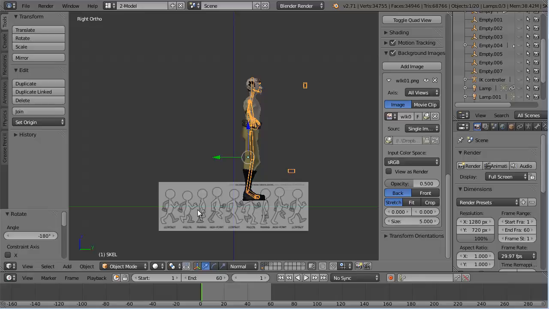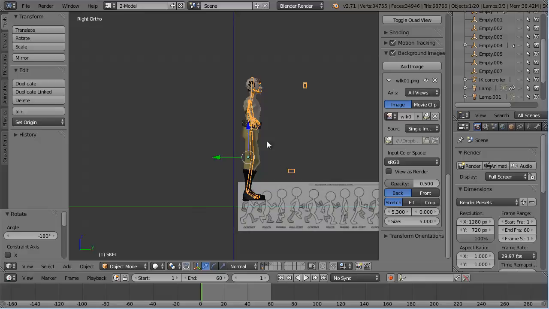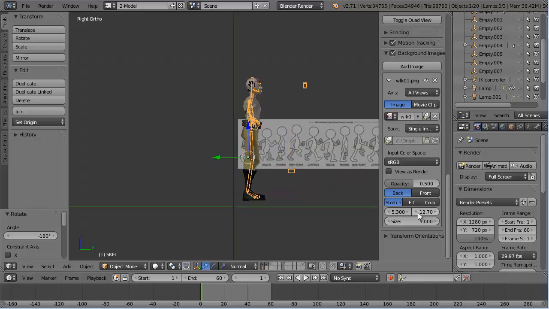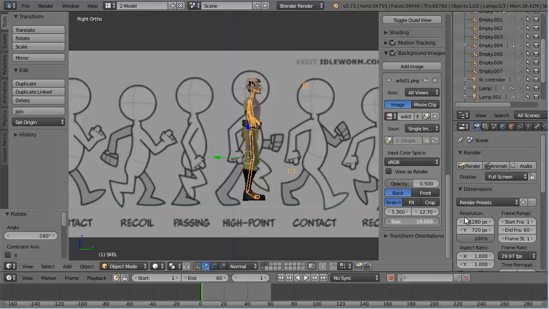I can move the position of the reference image since it's down there and Jonesy is up here with these coordinates right here. If I click and drag, I can move. I keep Jonesy in the same position that he's in originally, but I move the reference image to match Jonesy's position. And I can make it bigger as well. So make it about the size of the animation.